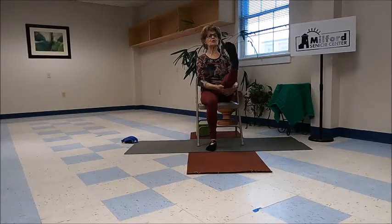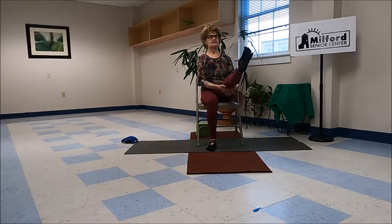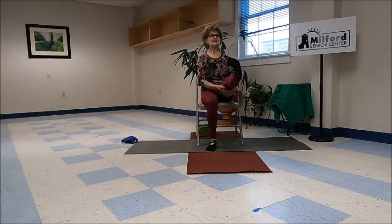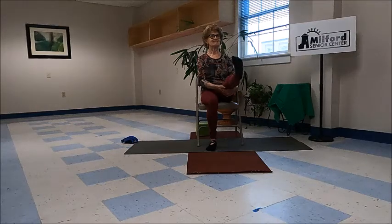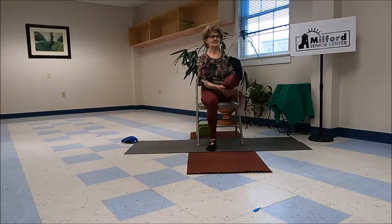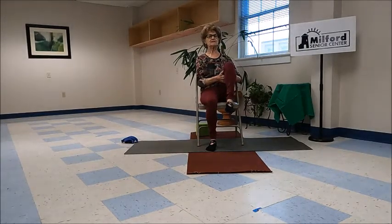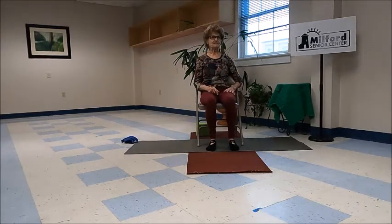Now we lead with a little toe and circle. Looks good. Yeah, no one's moving their leg, they're just moving their ankle. Beautiful job. Lead with a big toe, internal rotation. Great. And then bend that knee, hug it into your belly. Deep breath in, feel that belly expand. On the exhalation, release and lower that leg to the mat.